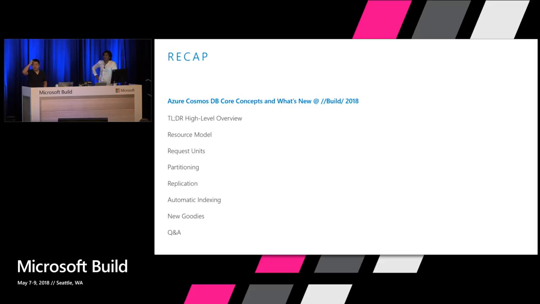Can you use the microphone? Yeah, there's a question: does the Mongo API support partial update? Yes. With the Mongo API we do a layer of translation, and we do support partial updates there today. The mechanism behind the scenes is a stored proc, where on the server side we'll do the read and then write.